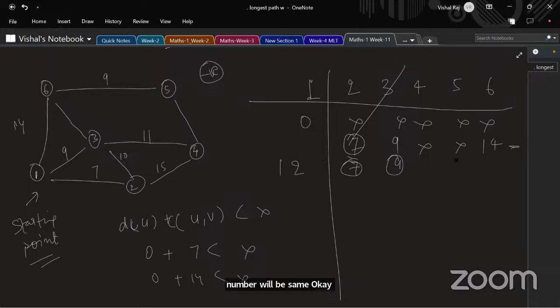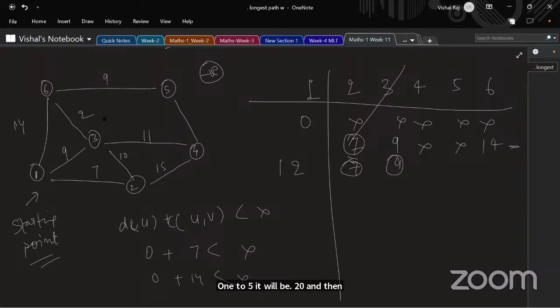So in this example, I guess the later part will be the same. If we make it 2, then to reach 1 to 5, it will be 20, and then here also it will be 20, I guess.